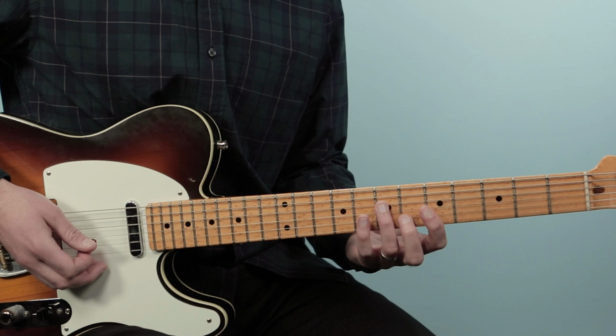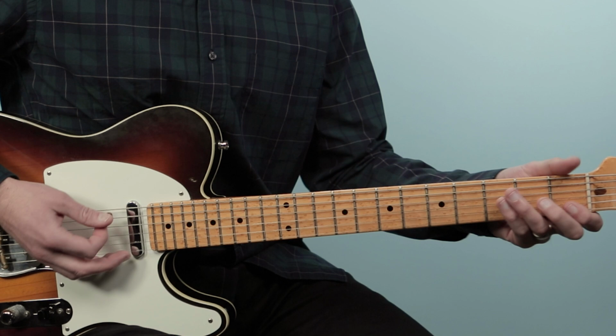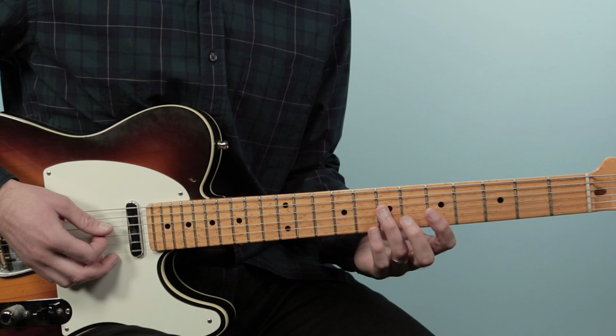Now, for those of you that are familiar with your caged chords, this is coming out of this shape here, which looks like your C chord here. But it's actually gonna be an F chord, so it's just moved higher up the neck. So that's the first chord. Then we're gonna go.